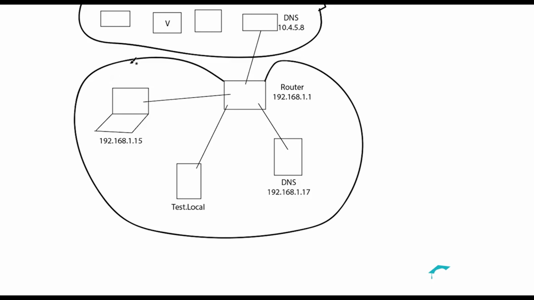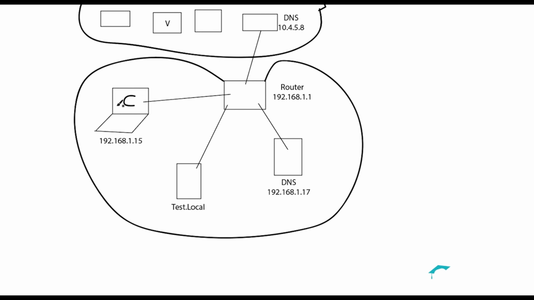Here we have a little setup where this circle, or this area right here, indicates our local network, which could be similar to the network that you have at home, and then we have the entire internet in this bubble up here. We are sitting at the client computer, so we will say C right here, and then we have a local server running on our internal network, which is called test.local. And then we have our DNS server right here, and the DNS, our local test server, and our client are all connected to our router, which provides us with the capability of reaching the outer internet.